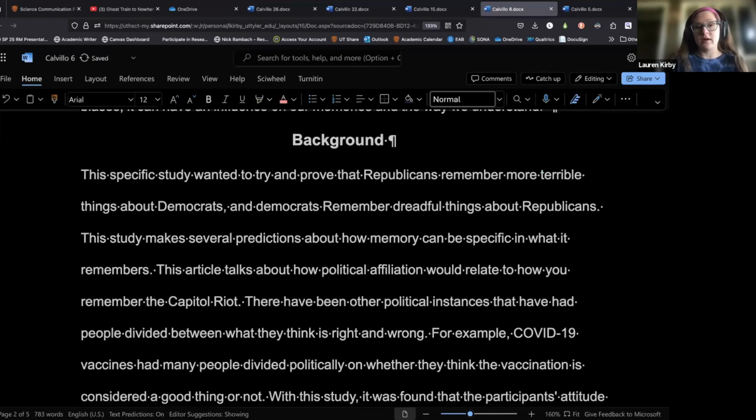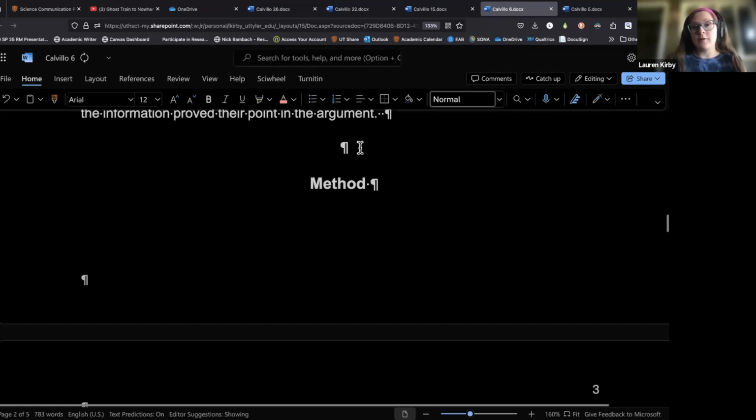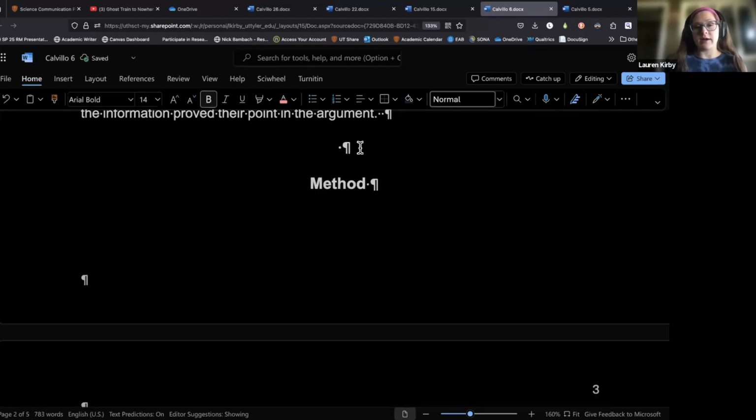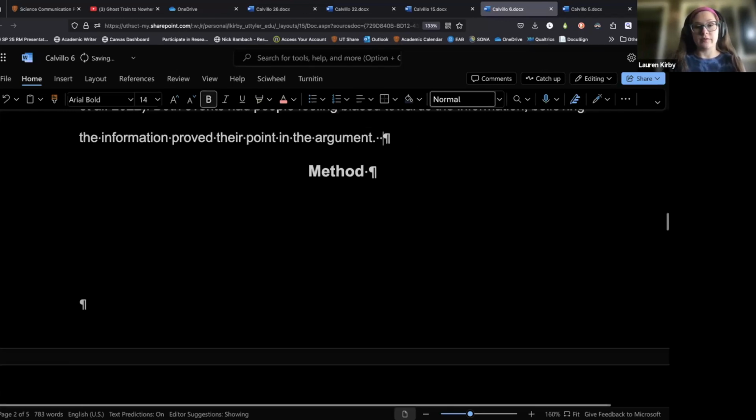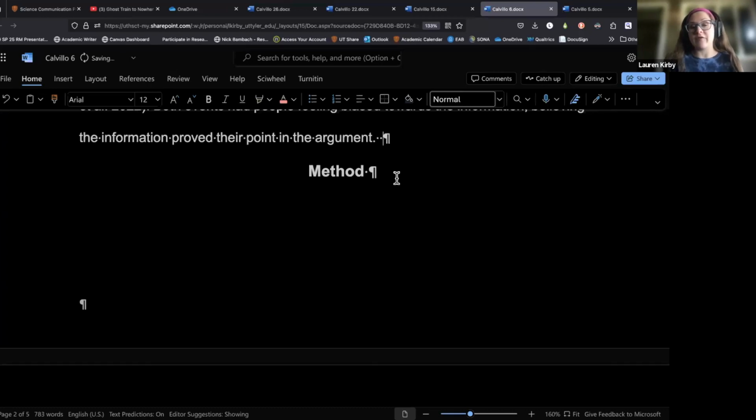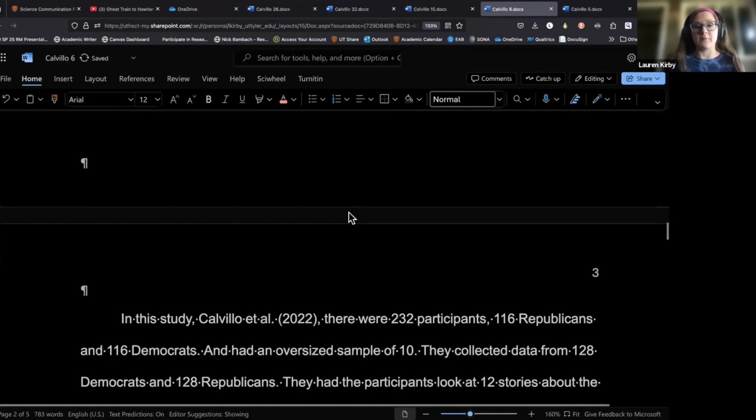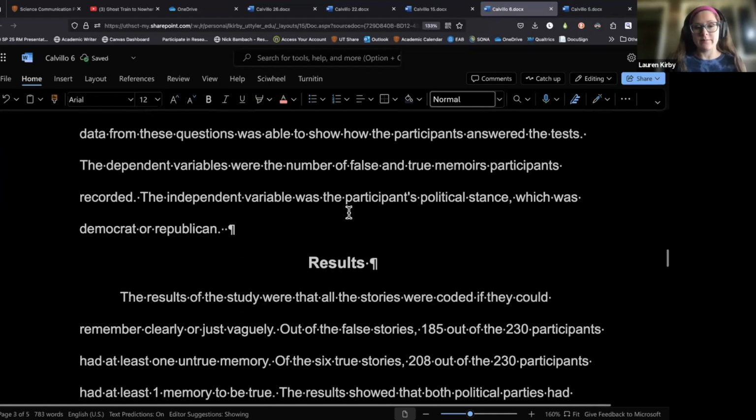However, every paragraph needs to be indented. You do not ever have random spaces between paragraphs. The thing that lets us know it's a new paragraph is it being indented or having a new heading. We don't need anything extra to separate it.